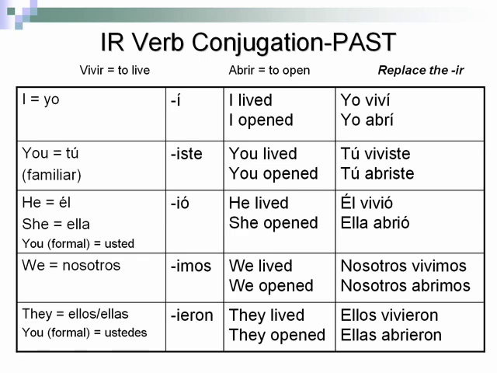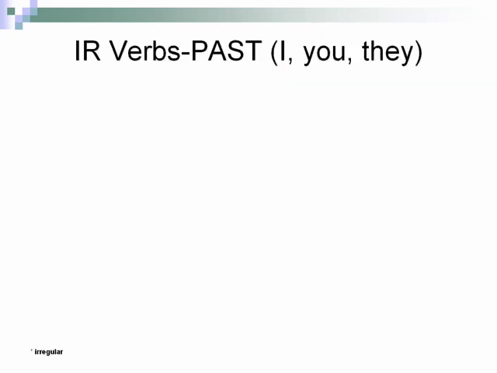As you can see, there are a couple of ways you can say 'you.' If you're familiar with a person, you use tú. If you're not familiar with a person and it's a formal situation, you use usted. I'm going to introduce ten IR verbs, conjugating them in the I, you, and they form. With the 'you' form, I'm going to alternate between tú and usted so you can get practice using both.